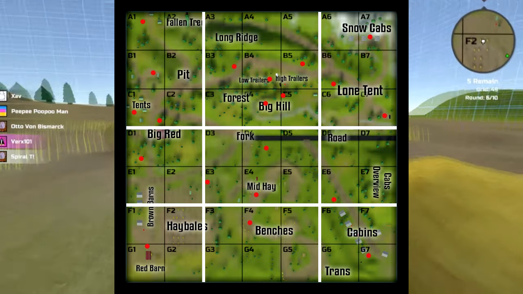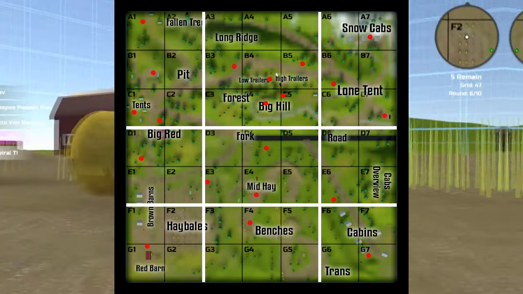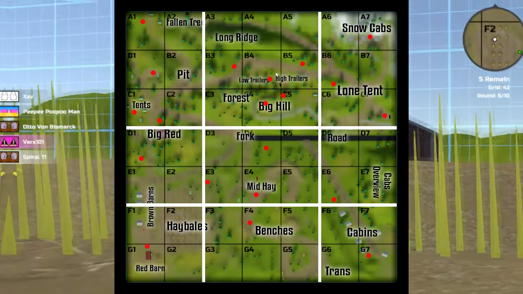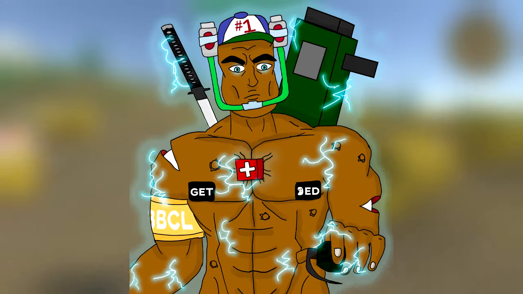And like I said, for duos, this is obviously going to be different. For example, if you spawn in cabins, you're not going to have a gunfight right away, so you can take those right ones. If you do all of these correctly, you will become the Bean Slayer.